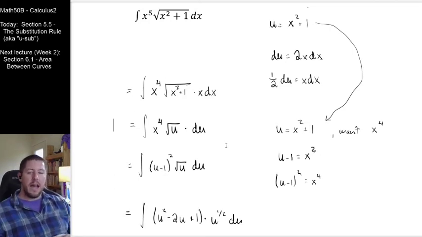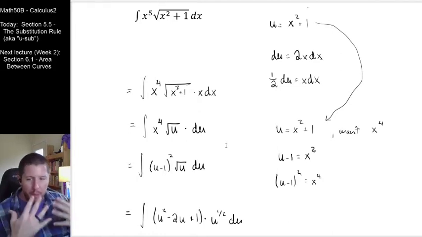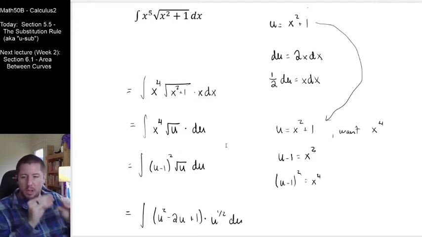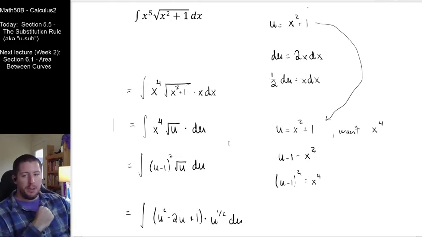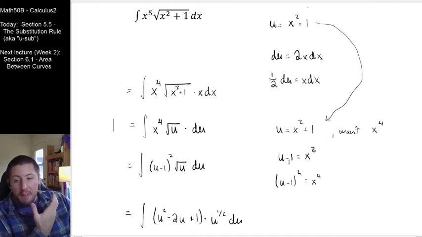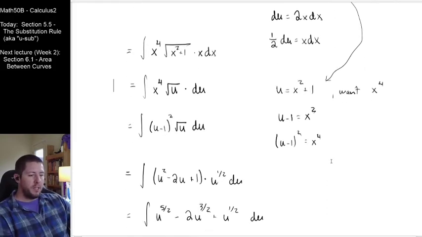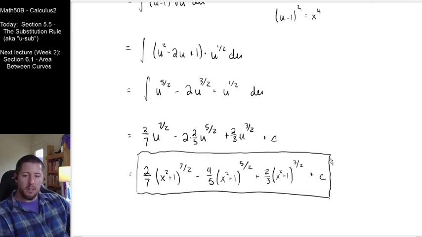A big lesson that we're going to take away, and I shouldn't say a lesson, it's more like a theme of this class, is there's going to be problems that are big enough that you can't just do the problem. You have to break problems down into lots of small, easy problems rather than one big problem, and handle those problems one by one. Lots of small problems, way, way better for you than one big problem out there. And that's exactly what we did. This is our divide and conquer technique right here. We broke it up and we handled each part individually. Cool. So there's our other good hard u sub.